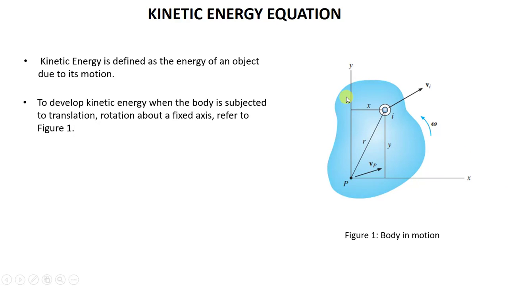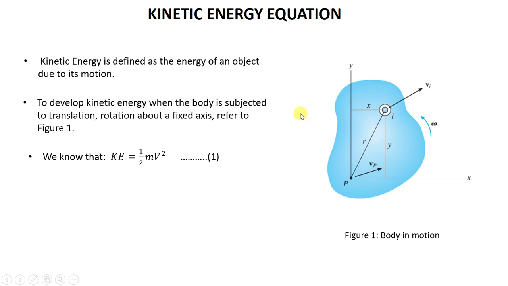Of course we all know that kinetic energy is given by half m v squared. V is just the velocity at which the body is moving, and m is just the mass of the given body. So this is the general formula for kinetic energy, but this can be transformed into many other formulas that we're going to discuss.